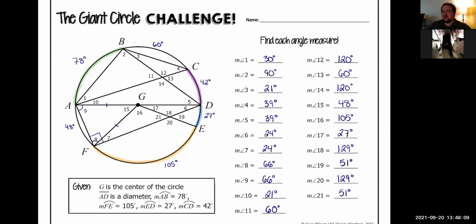So with a little bit of work, you can pick apart pieces and find your way through. Now notice, not only did we use some key terms that we introduced with circles, which were central angles and inscribed angles, we still had to fall back on some of our old things like triangles. You know, all 3 of their angles equal 180 degrees. Vertical angles are always congruent. Linear pairs are supplementary, therefore they equal 180 degrees. So we still have to fall back on some of those key definitions.